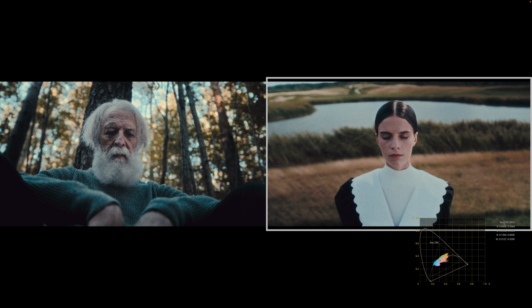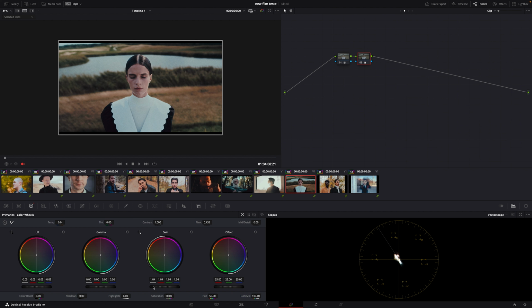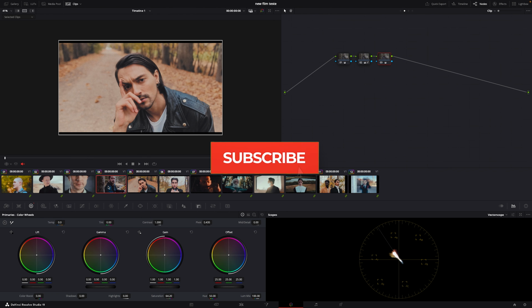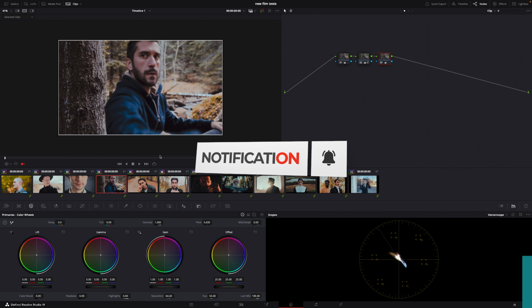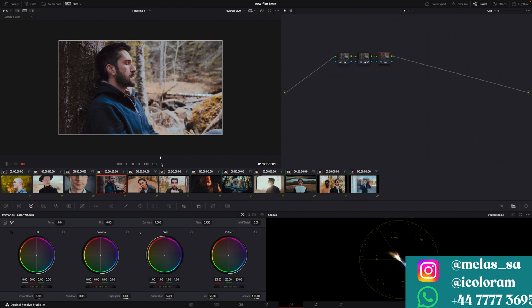So if this was a film or a movie, you would have the same look passed across every other clip you see here. Same thing if we had to do this clip here, you would have to fix the exposure and the white balance. Same thing for this clip and also this particular clip here. Can you see? You have to fix the exposure and the white balance, but the looks remain the same.